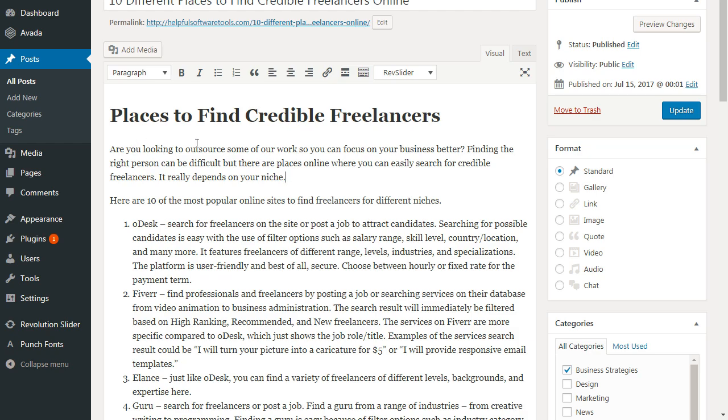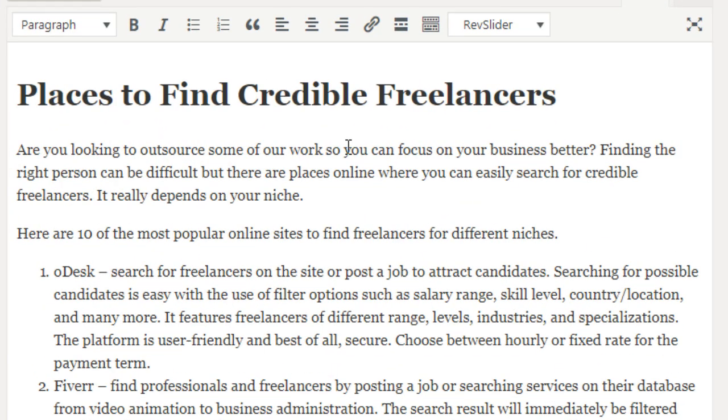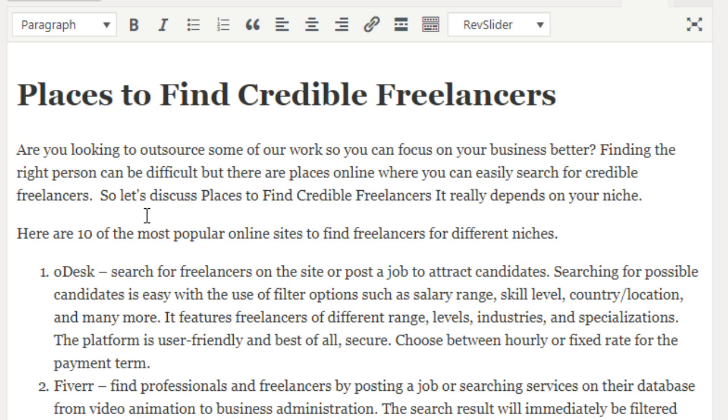So it says, are you looking to outsource some of your work so that you can focus on your business better? Finding the right person can be difficult, but there are places online where you can search for credible freelancers. So we could say, let's discuss places to find credible freelancers.